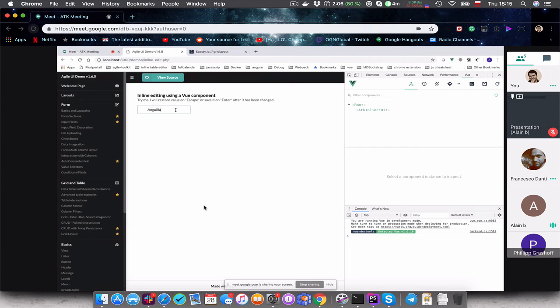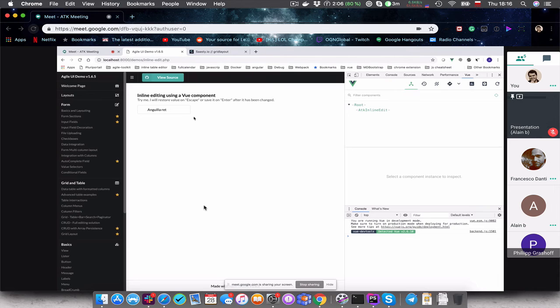Right. So this right now is a Vue component called Inline Edit. Basically, what it does is it creates an input from your database, for example. This is using country name, and you can inline edit it. If I hit escape, it's going to revert back to the previous value, or if I hit enter, it's going to save it into the database essentially. So this is just a little component that we use in SAST, and I'm trying to port it into ATK right now.